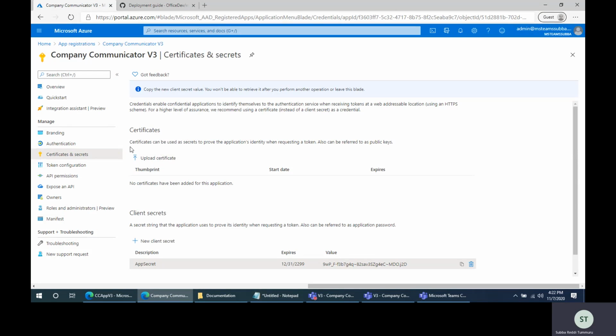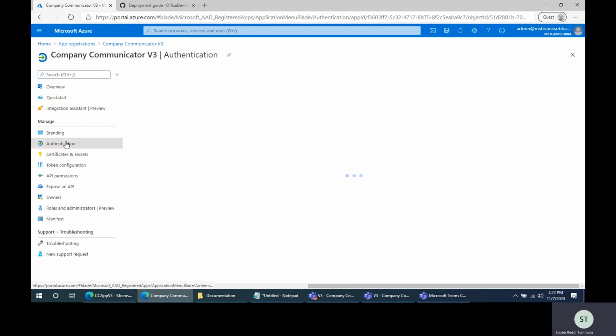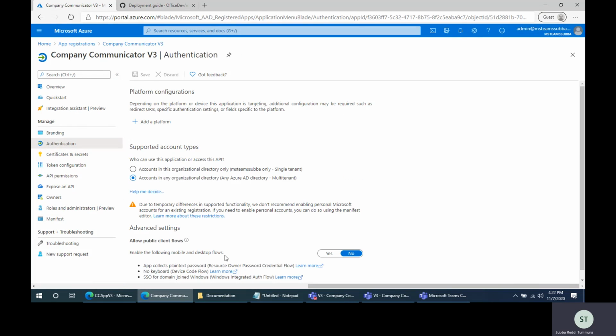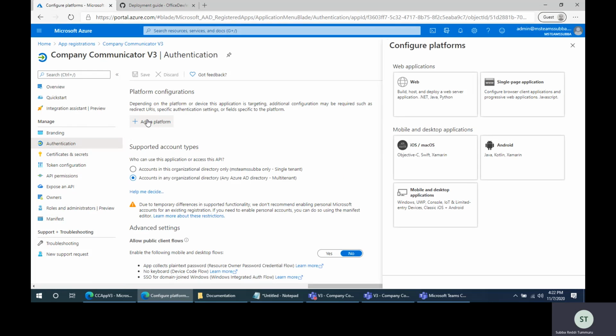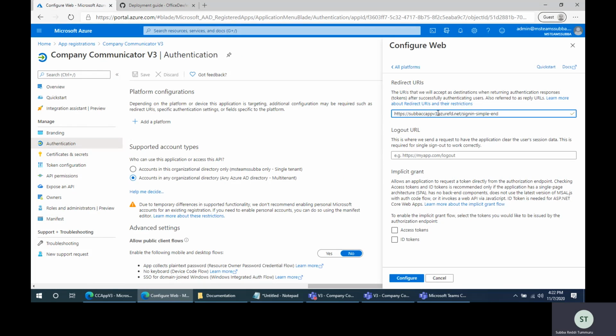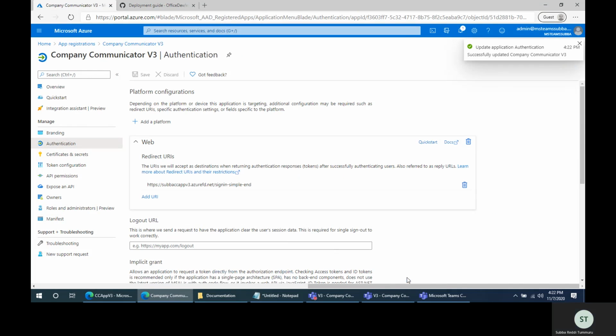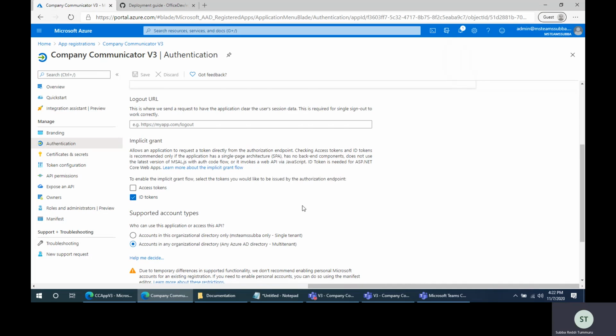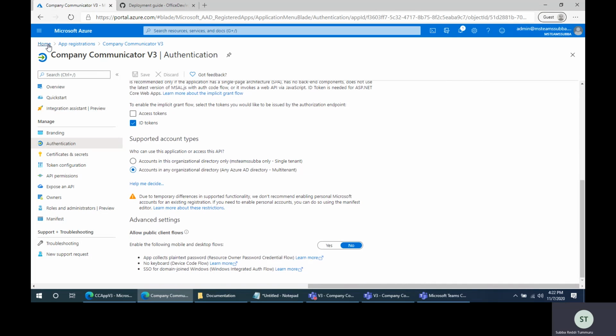Let me go to the app registration in Office 365 that we created. Under the app registration, open that particular registration and click on authentication. In authentication, we need to add that value here. Click on add a platform, click on web, enter the redirect URI which you copied, select the ID tokens here and click on configure. The redirect URI is copied here and ID tokens is selected. While creating the application you selected multi-tenant, so the same option is displaying here.